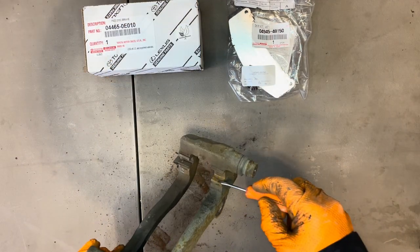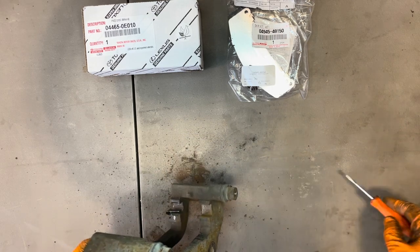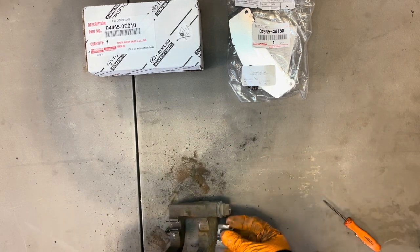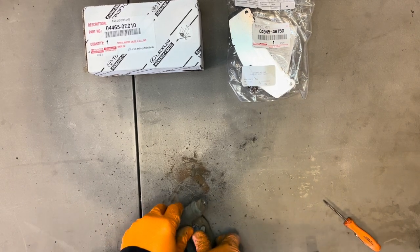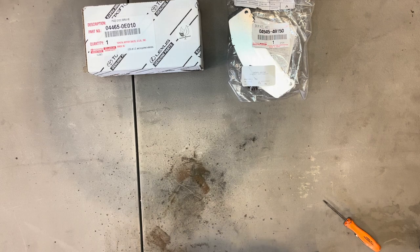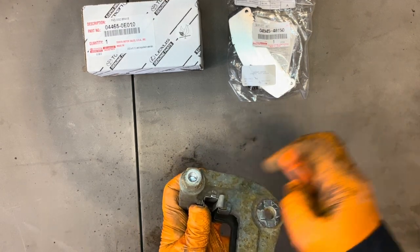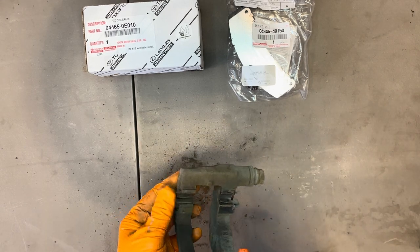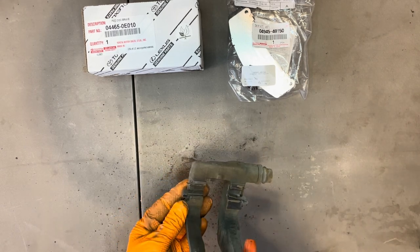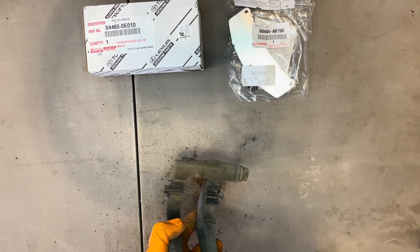Now that all of these surfaces, the sides and the bottom, are nice and clean, you can grab your slider insert and slide it in place. Press down on it until it fits nicely in there, so you don't want to have any gap here. It's nice and flush. And now repeat this with all four corners. I usually do one or two at a time. That way you don't run into the problem that the last guy did, where he installed them backwards.